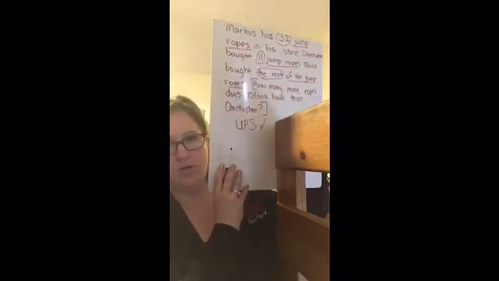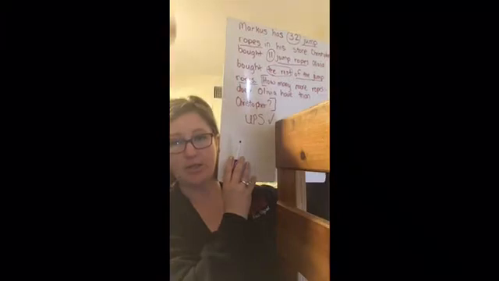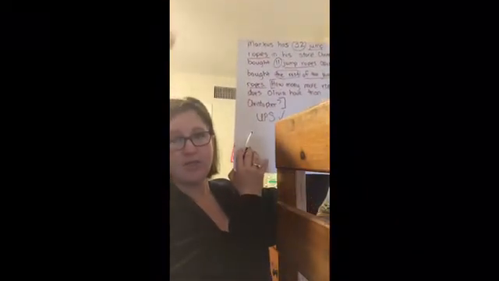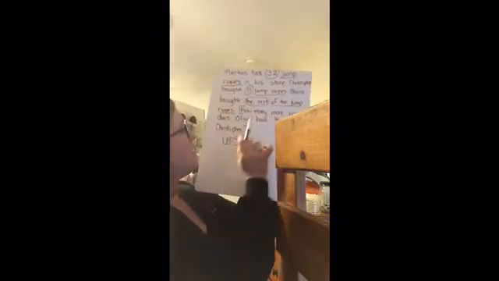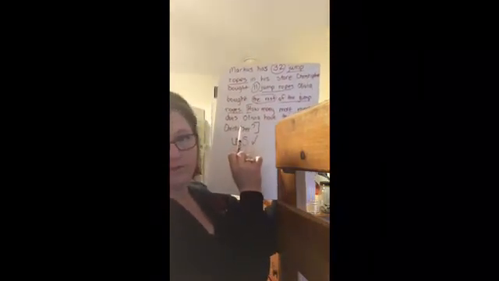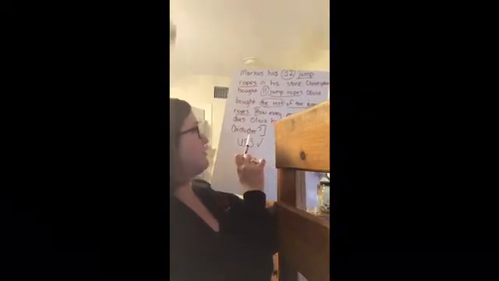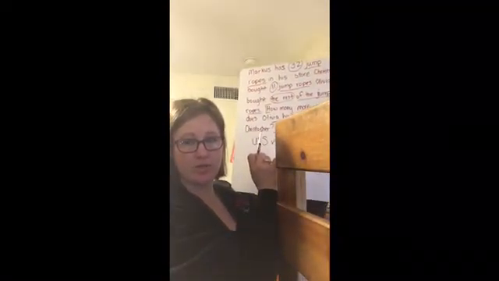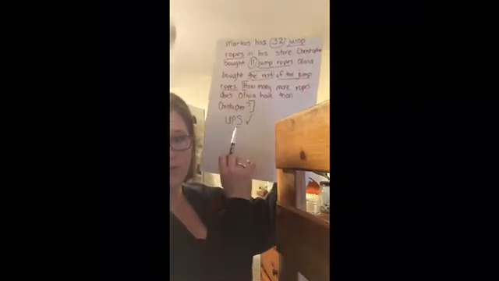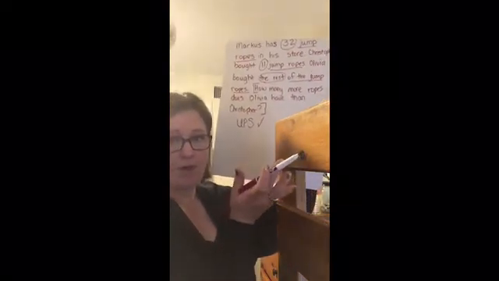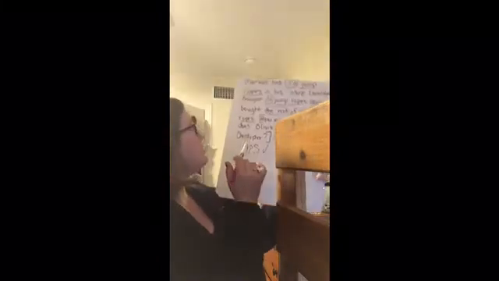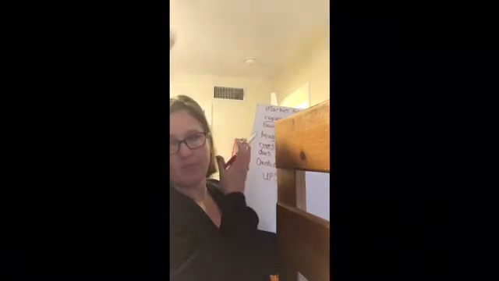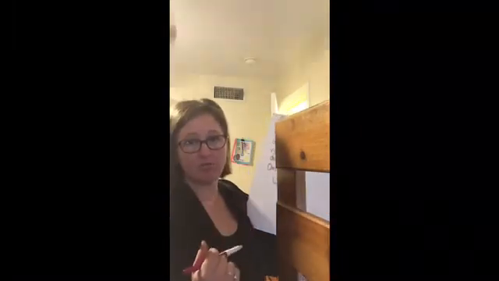Okay, so now I'm making a plan. So U is understand, P is plan. So now I'm going to plan out. I need to know about Olivia, and I need to know about Christopher. From this, I know that Olivia has more than Christopher. So even if I wasn't sure at the beginning, I know now Olivia has more than Christopher. The question is, how many more? Okay, so do I really need to know Marcus's name? I don't have to know it. It's just his store, okay? Maybe it's called Marcus's Sporting Goods.